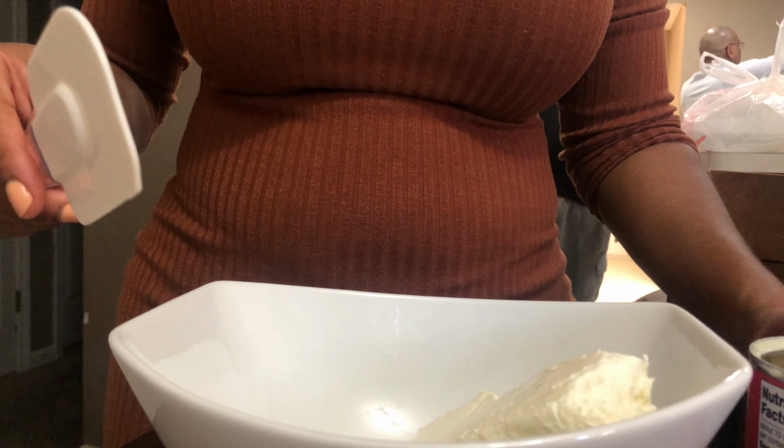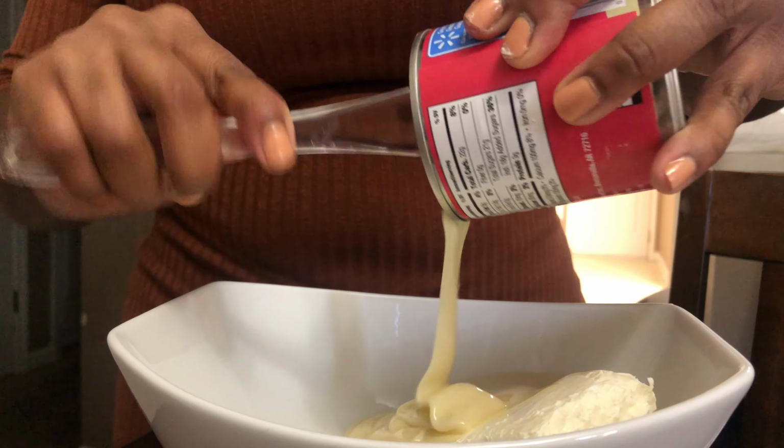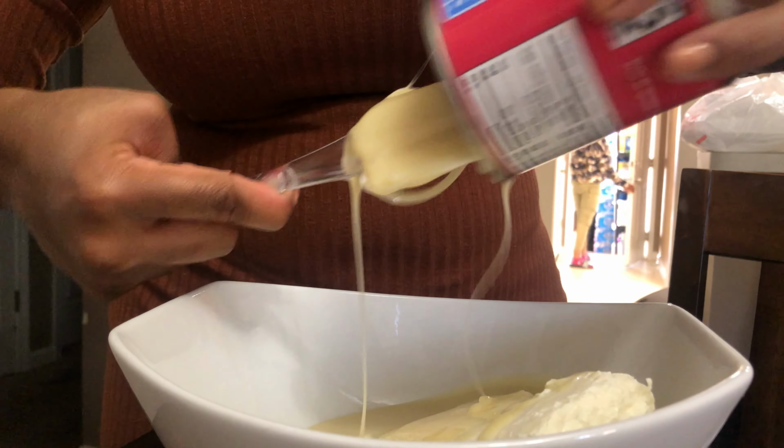In a separate bowl, you're going to mix your cream cheese. Hopefully it's softened already if you pulled it out of the fridge maybe an hour or 2 before. And I mix it with a full can of condensed milk until it's smooth.